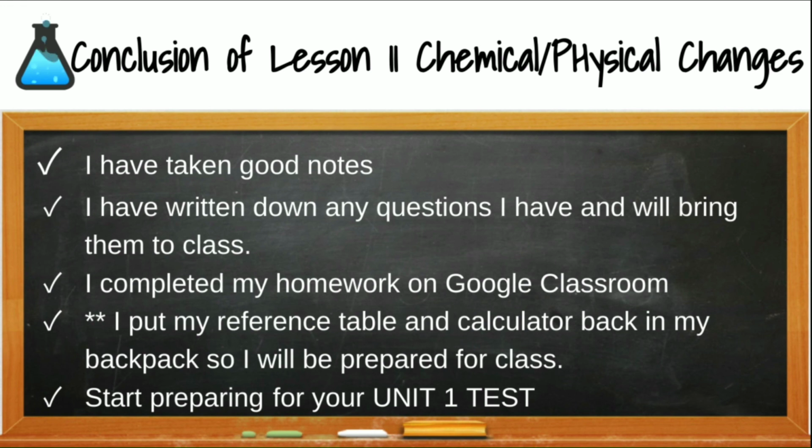Also, make sure that for this final lesson in Unit 1, you've taken good notes. Write down any questions you have and bring them to class. They could be about this lesson or any of the lessons we've discussed in the unit. It's time to start reviewing. Complete your homework on Google Classroom, and you can get your review sheet on Google Classroom as well. Put your reference table and calculator back in your backpack and start studying now. I'll see you soon.